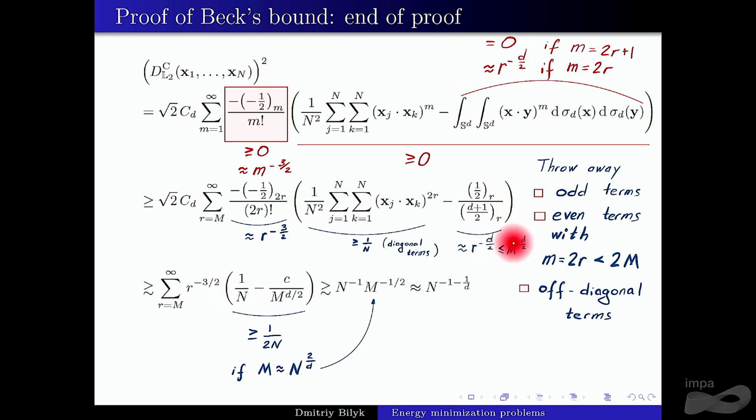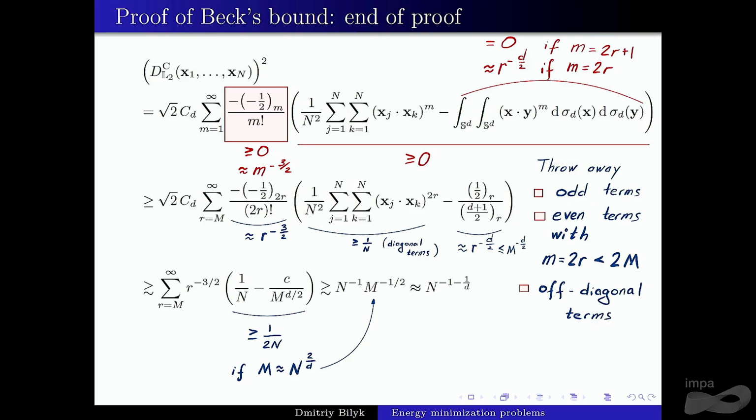This number here is at most some constant times m to the minus d over 2, so I can lower bound it this way. Now, if I take m large enough, of the order n to the 2 over d with some constant in front, I can make this less than 1 over 2n, so that the whole difference will be at least 1 over 2n. Any questions? All clear? All right. And then we're done. You just pull out 1 over n. This is m to the negative 1/2, this series here, and you plug in what you chose for m, and you get the bound. That's it. So that's the whole proof.